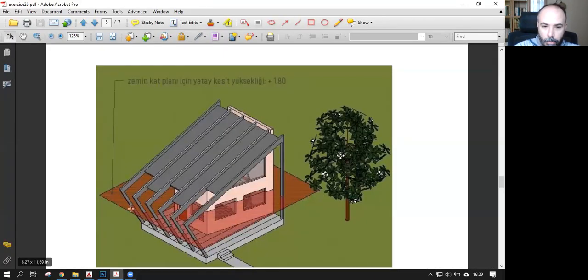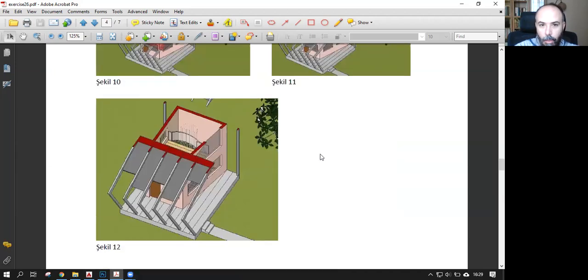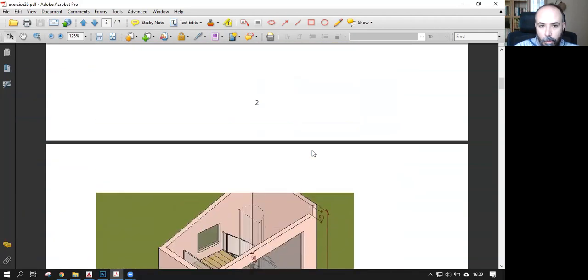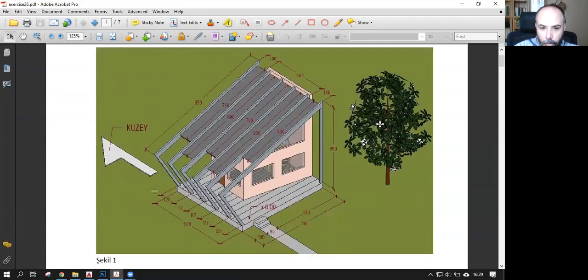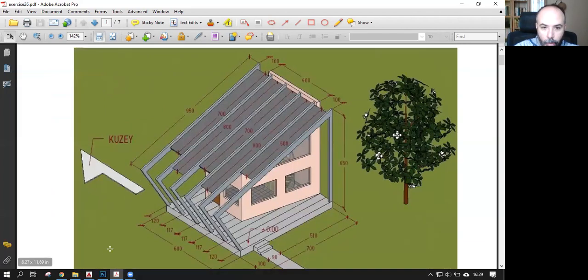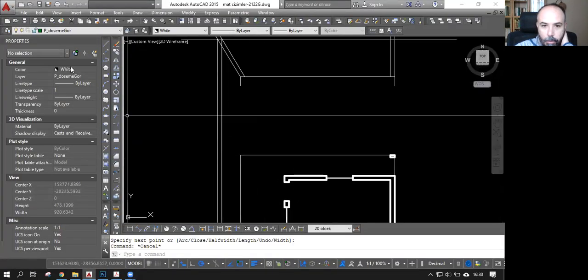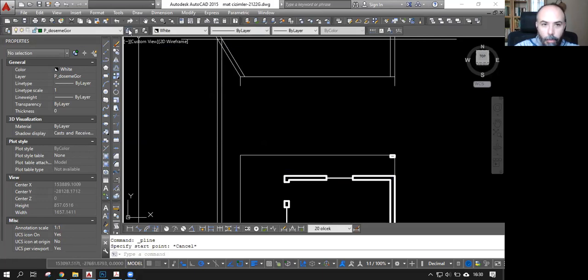I know that they are somewhere here, but this time I will need these dimensions and I need to go upwards to find the required dimensions here. As you can see, starting from this corner, these are the middle parts of all these columns. So I need to first draw this 10 centimeters starting from this corner here.